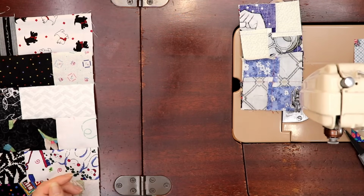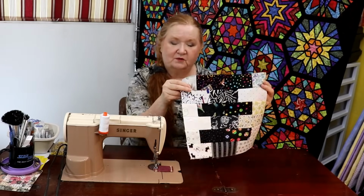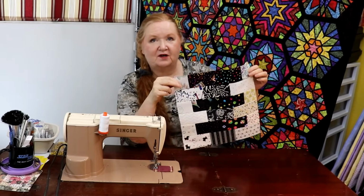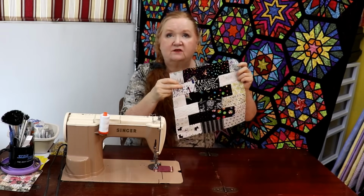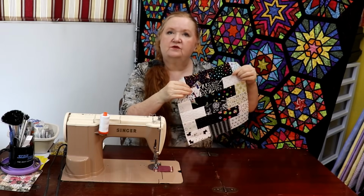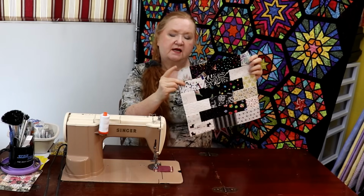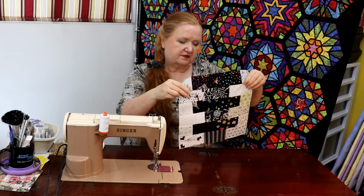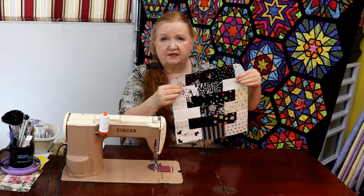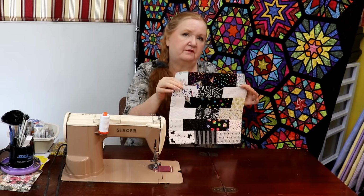So let's get to our ta-da moment. Okay, here's our cute little hopscotch block. And it was a lot of fun to sew together. It didn't take long. Now this one uses those jelly roll strips, or 2.5-inch strips that everybody has, and the 2.5-inch squares, right? So this one, you saw how fast I put it together. It didn't take long.